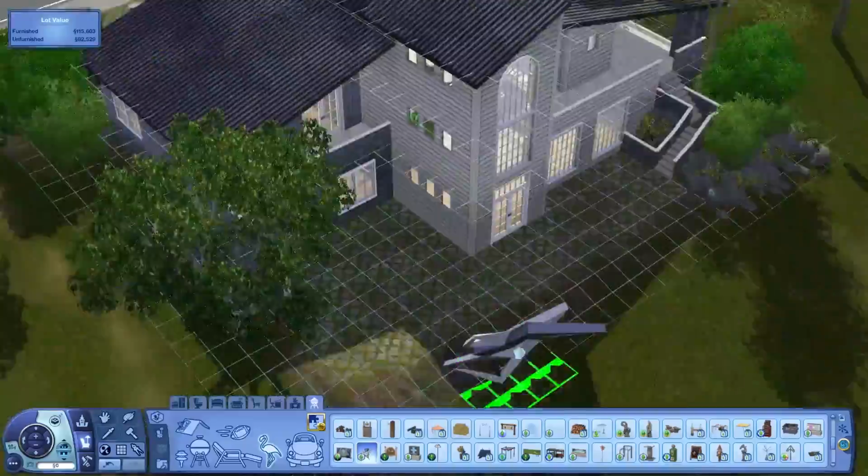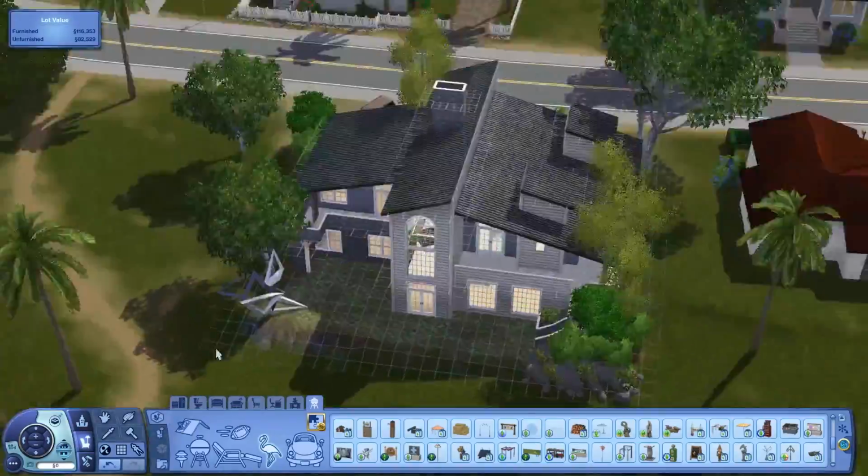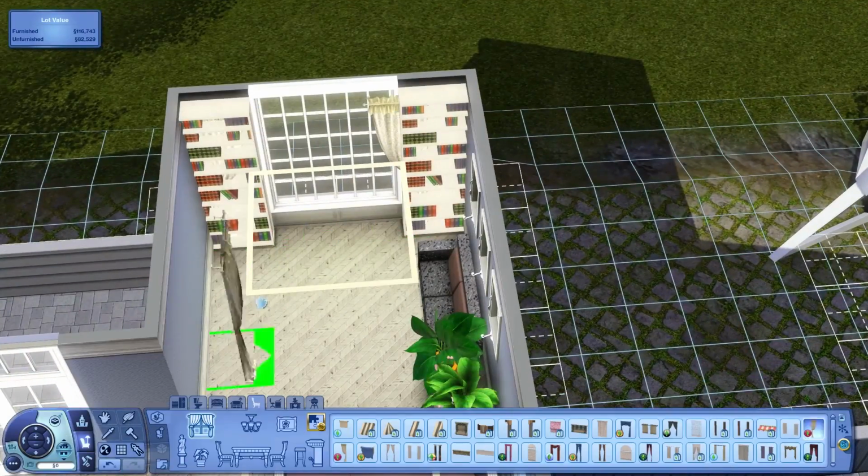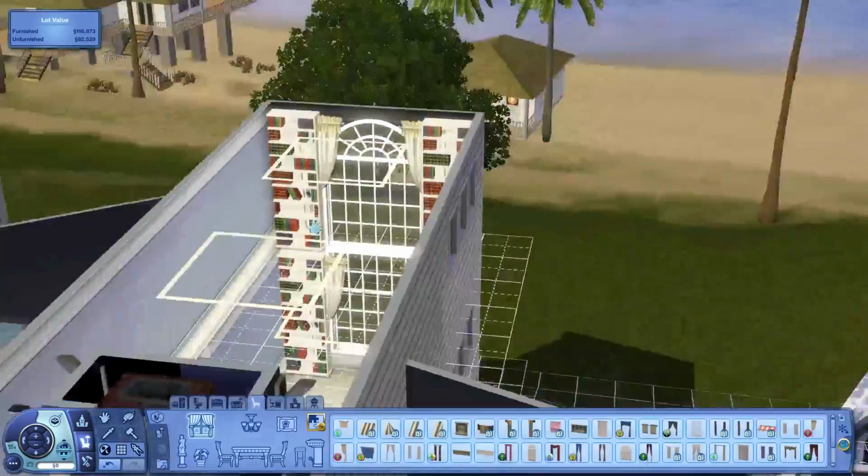Yeah, so we're going to continue furnishing soon, I believe. Yeah, I'll put that sculpture out in the backyard. I thought it was interesting. I don't usually use sculptures a lot, so I do keep that there.